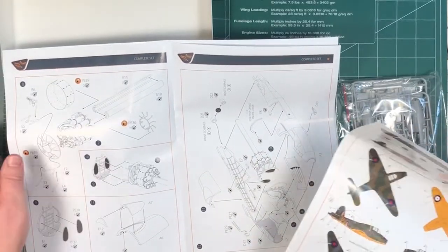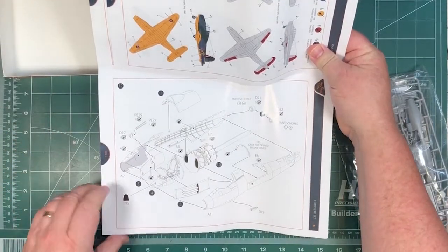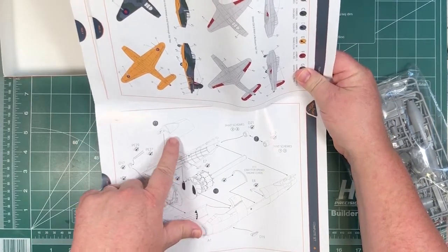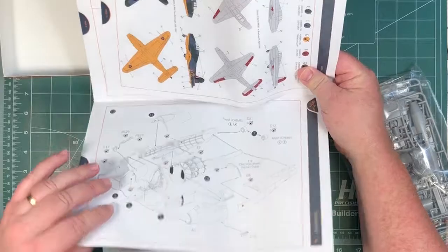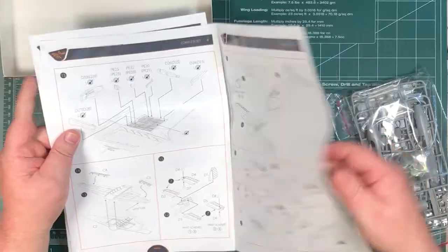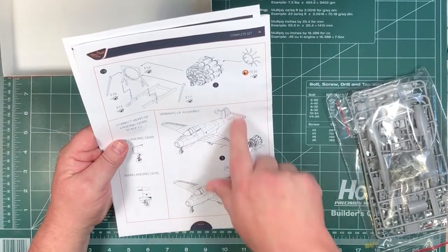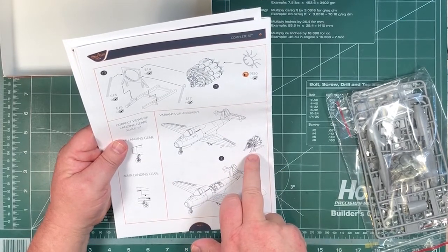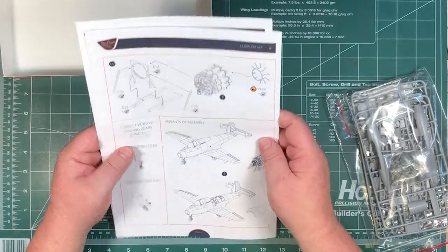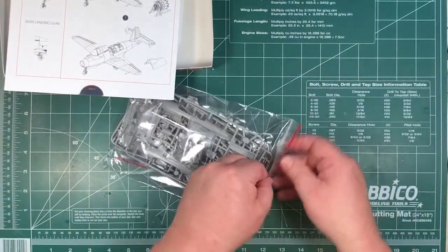So you get to build an engine. Fuselage halves go together with the engine trapped underneath. This bit that covers the engine up, you don't have to put in place. Undercarriage. I believe the last bit is you have an option. You can either have the engine on a stand outside the aircraft, or you can put the engine in the aircraft and leave the cover off. So that's pretty cool.